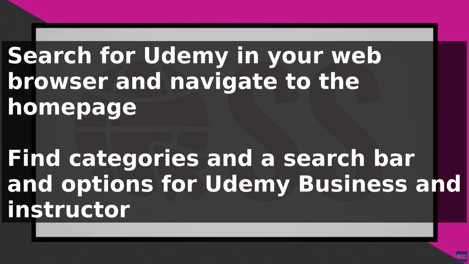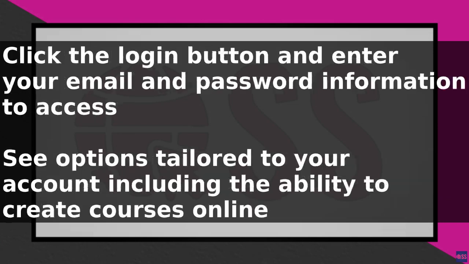To sell Udemy courses, start by searching for Udemy in your web browser and navigating to the homepage. There, you'll find categories, a search bar, and options for Udemy Business, Instructor, and Learning. Before accessing your account, you'll need to click the login button and enter your email and password information.